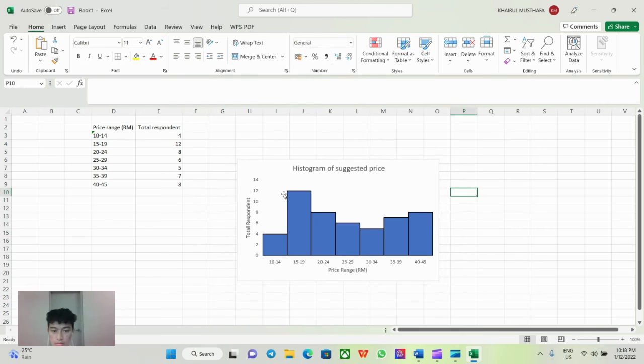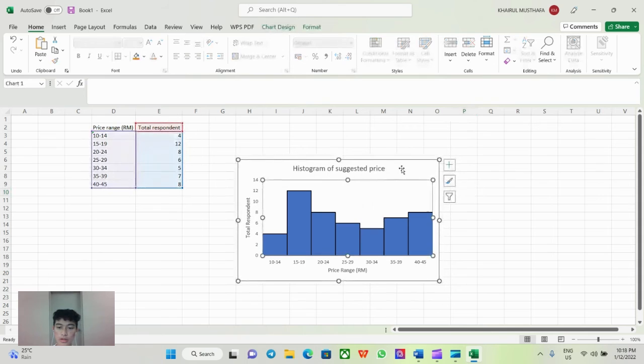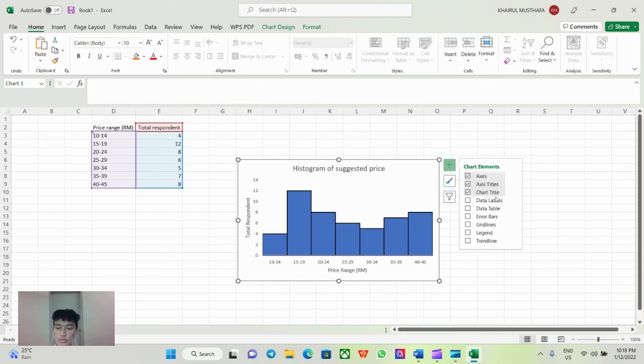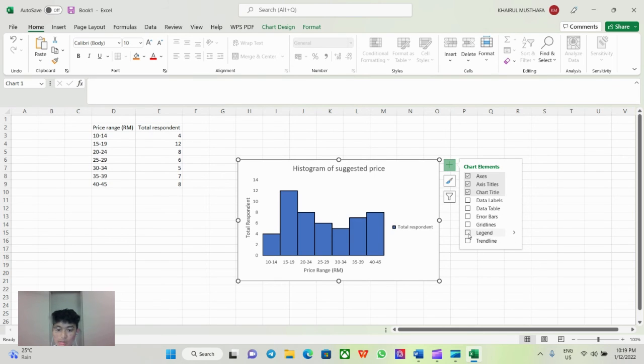Now we have your histogram, and if you want to edit it based on your preference, go to chart elements, and it will show you various other elements that you can add, such as a trend line, which will show you the trend line of your histogram, and a legend, which for example would show that the bar represents total respondent, for reference for the viewer of your histogram.